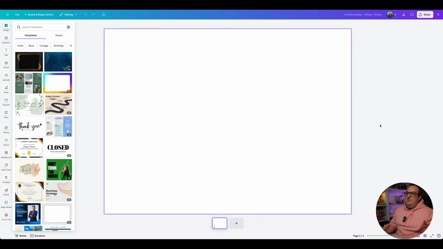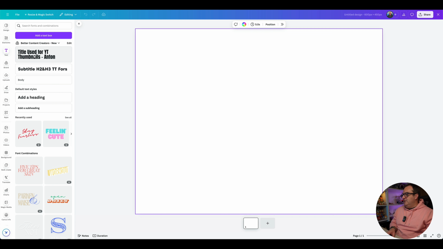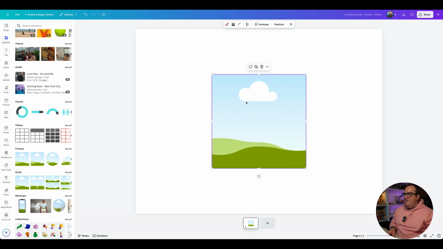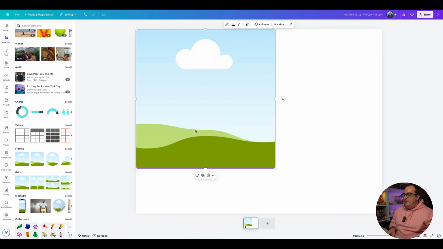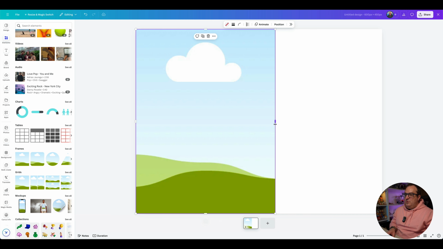Now what you'd then do is you'd actually create your design or whatever it is that you want to do. You could come in and put the elements in there. You could make this a frame and then make that fit to the back of the image. So if you did just want your blog image to drop it into a frame, that's a really easy and quick way to do that.